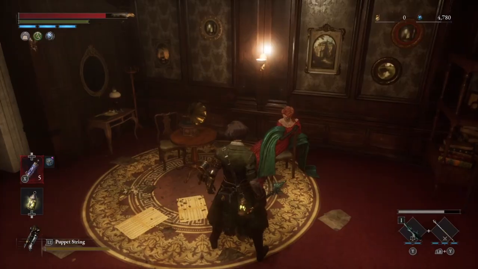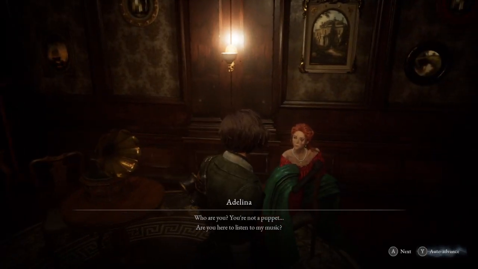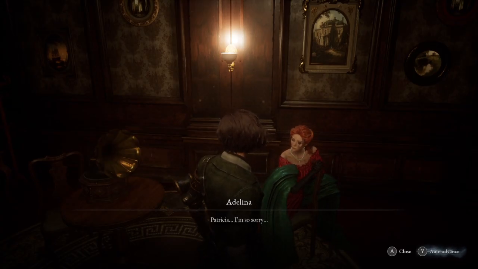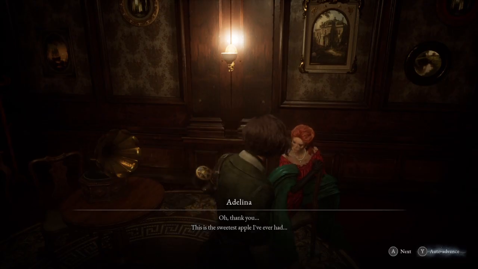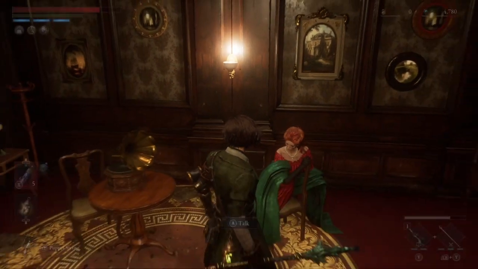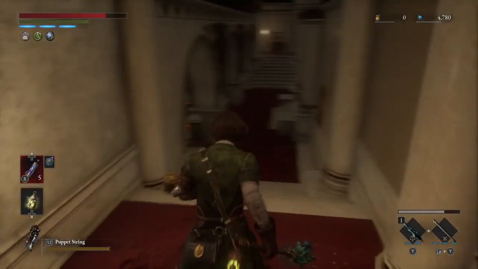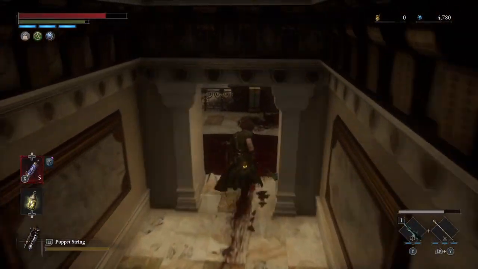And here we have Adelina. Oh, who are you? You're not a puppet. Are you here to listen to my music? I can't sing anymore. Okay, give her the apple if you have it. Thank you. I know it's wrong. And yeah, so just give her the apple and we can leave her alone for now. She'll come into play a little bit later. I think after we defeat the boss, we can come back to her.